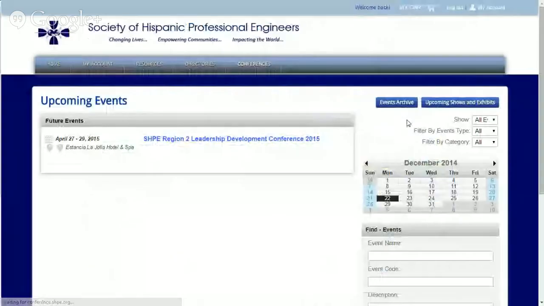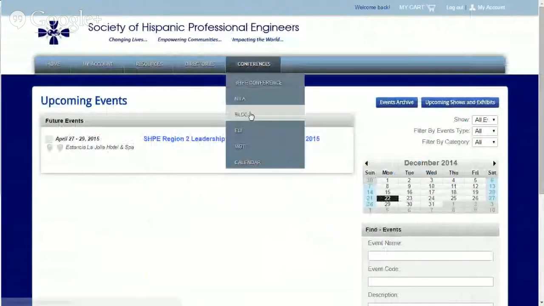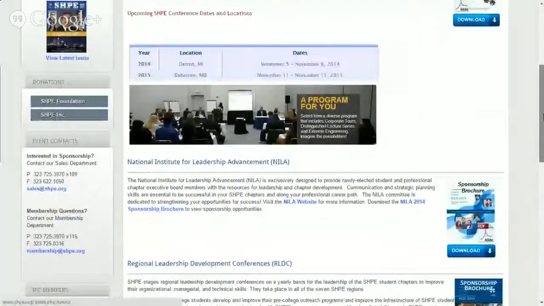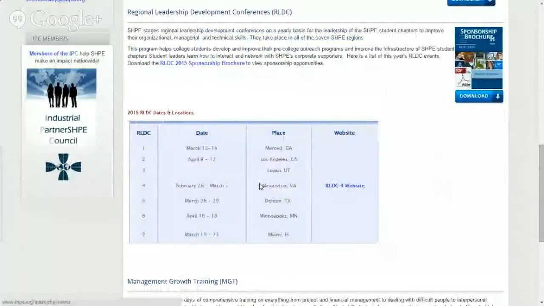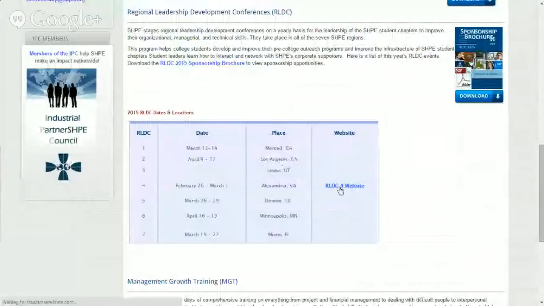I can go back, go down to conferences. I can go to the NELA website. This just helps keep it all in one place where you can access all events, all their websites, all here in one place. If I wanted to, of course, I can go to RLDCs as well. You can see that that has been updated right here, and I have the new dates, events, places. And the website, of course, will be here on the right-hand side. I can click that, get all that information for the RLDCs. This, of course, is Region 4's RLDC webpage and can be accessed through that link. Go back.